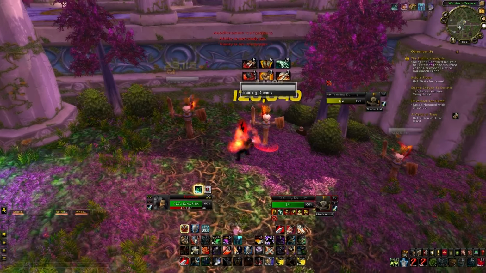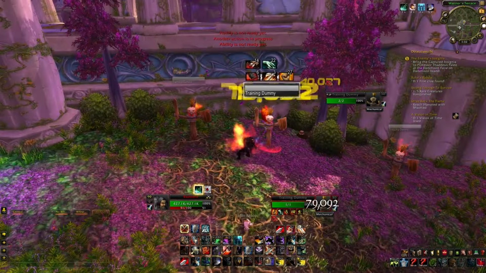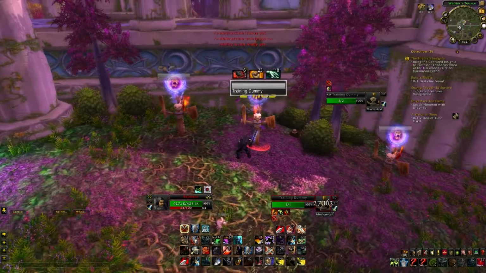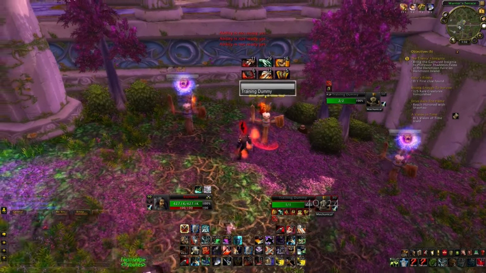But your basic objective remains the same. You want to keep your Hamstring up, you want to keep your Mortal Strike up, you use Colossus Smash when available. One of the things that you can do just to help have your damage be a little bit more consistent is, even if you get a Colossus Smash proc immediately, if you already have the Colossus Smash debuff up on your target, save that Colossus Smash until it falls off again.